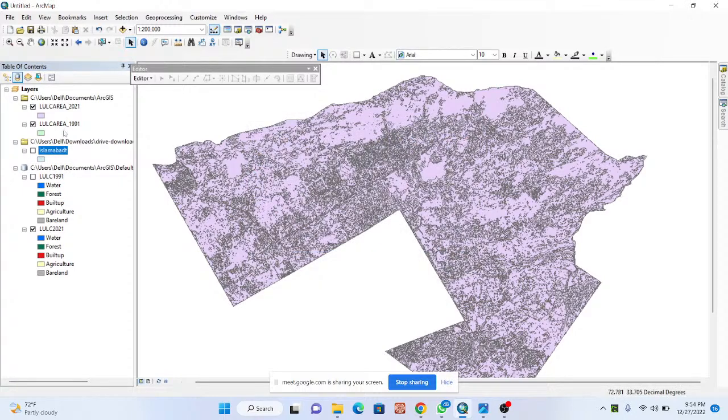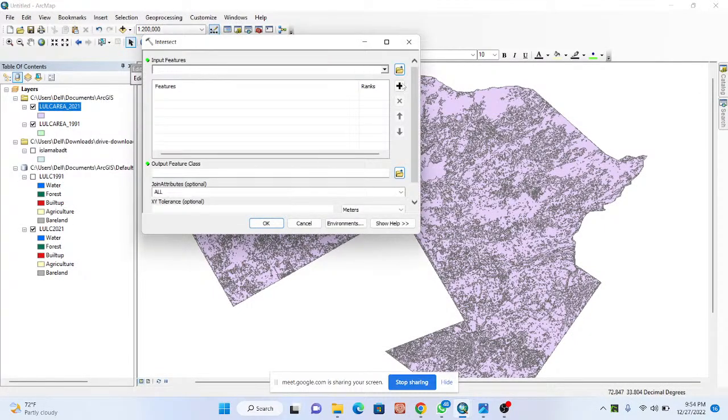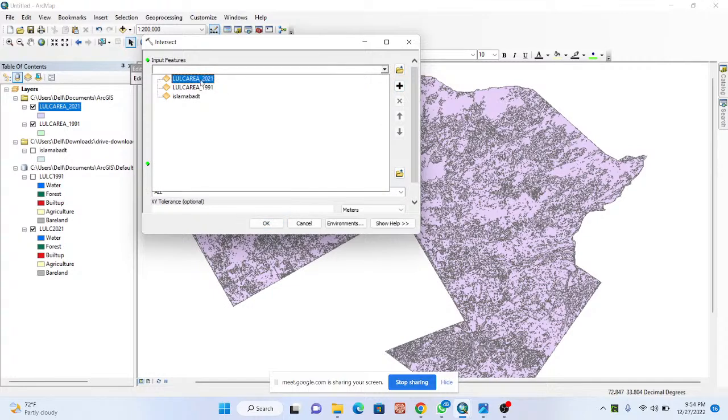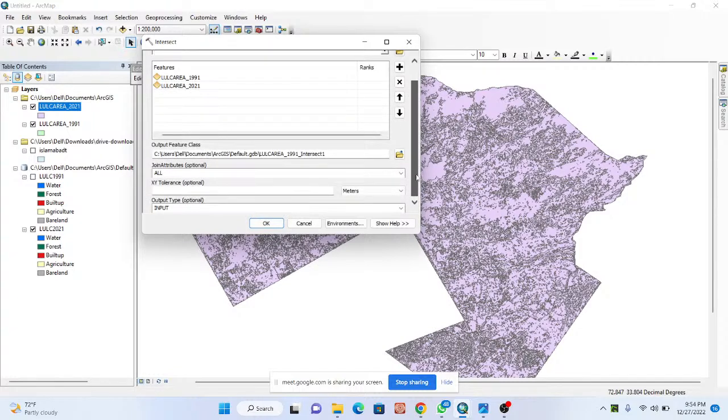Just a minute, I try again. What's the problem? Intersect. Then I simply add 1991 and also 2021. Okay. Then I simply change the name.